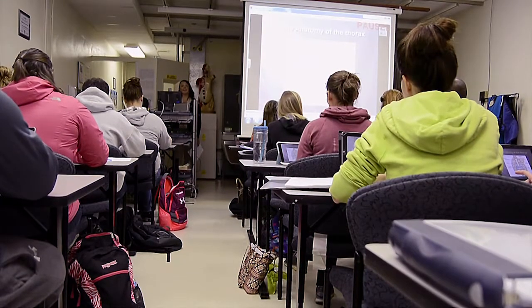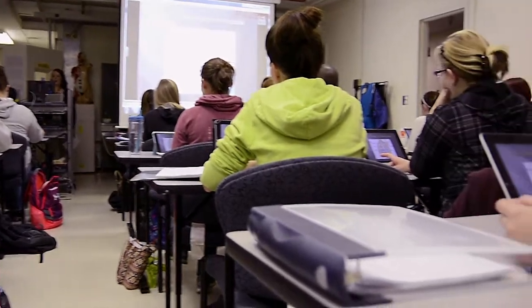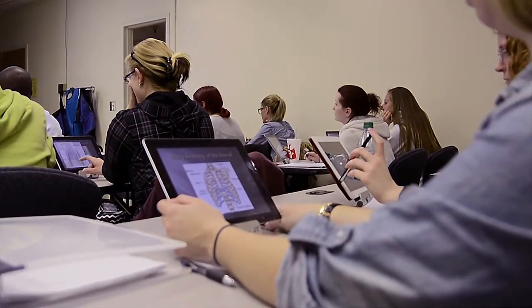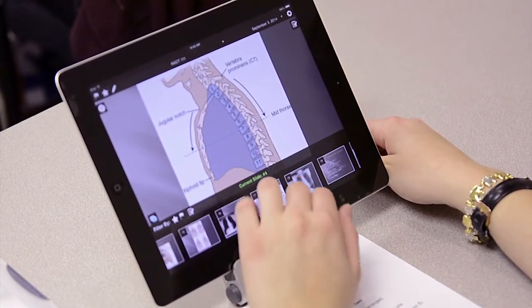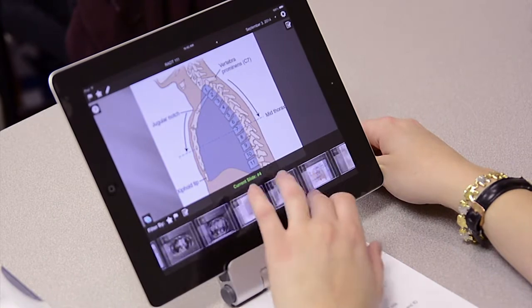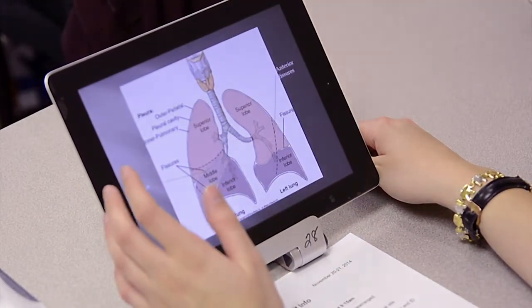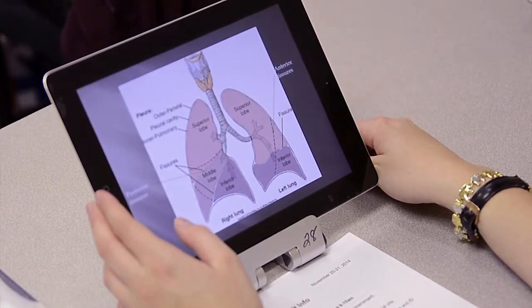The way our classroom is set up, it is very hard for every single student to see the board. So with the lecture being right there on their iPads in front of their faces, they can actually see every single slide at the time of the lecture, to know where the teacher is pointing to or pointing out anatomy or images or any kind of diagram. They can see it very, very clearly.